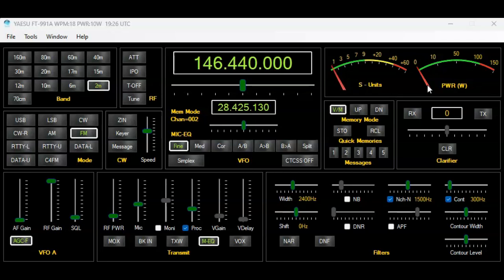I'll give you a quick demo here. I'm on just a local chat frequency. Is the frequency in use? KI5JUF. And you can see right there, I've got 10 watts, and that's what I've got down here, 10 watts. So that's absolutely perfect. I love it.